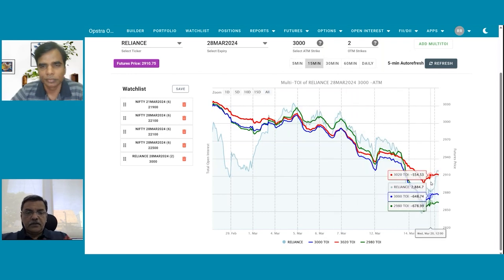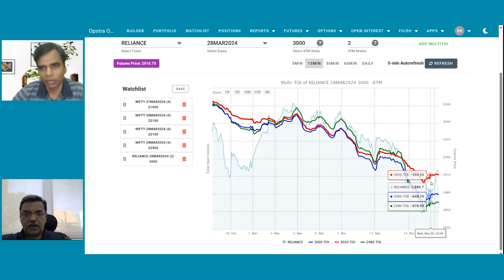Yeah. So you can see here when Reliance made that top, it went up all the way from 2,900 to 3,000 plus. And when it went to 3,000, it did spend a couple of days over there, 3,000, 3,020 or so. But look at the TOI. We have the TOI of 3,000, 3,020 and 2,980, right? Yes. So that has already started trending down from, say, 5th March. Yeah. So even though Reliance did go to 3,000, even on the second day, I think even on 6th March, it did go above 3,000, right? Yes. Even 7th March, I think it closed higher on 6th March, above 3,000.